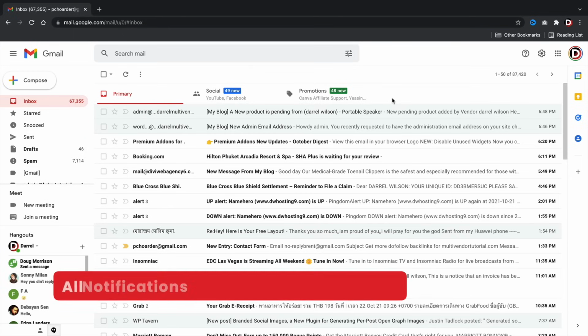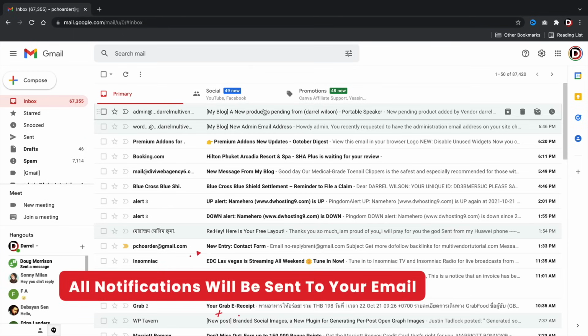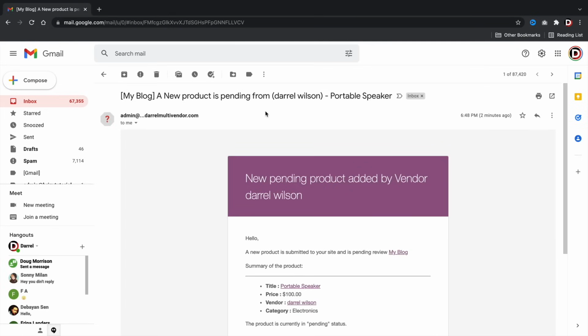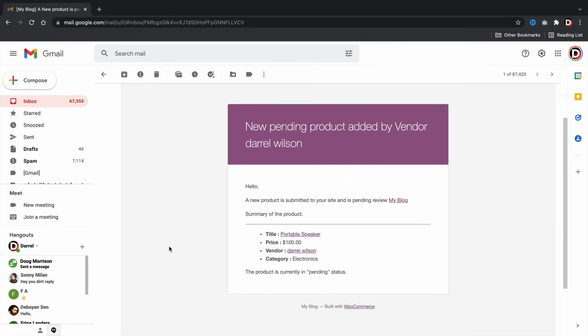And also remember, guys, to check your email. Every time a vendor signs up on your website, or every time a new product has been created, you will be automatically notified by WooCommerce. They will say, hey, this person made a product, go check it out. You can see that this is in the pending status. And we can adjust that option again in the general settings. So if you don't want to manually approve it, you can go in the general settings and just say, hey, anyone can publish a product if they choose to do that.